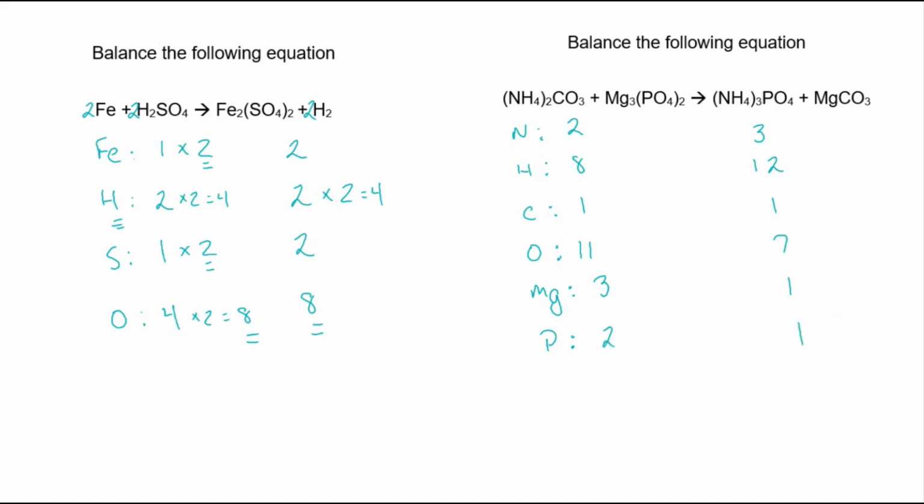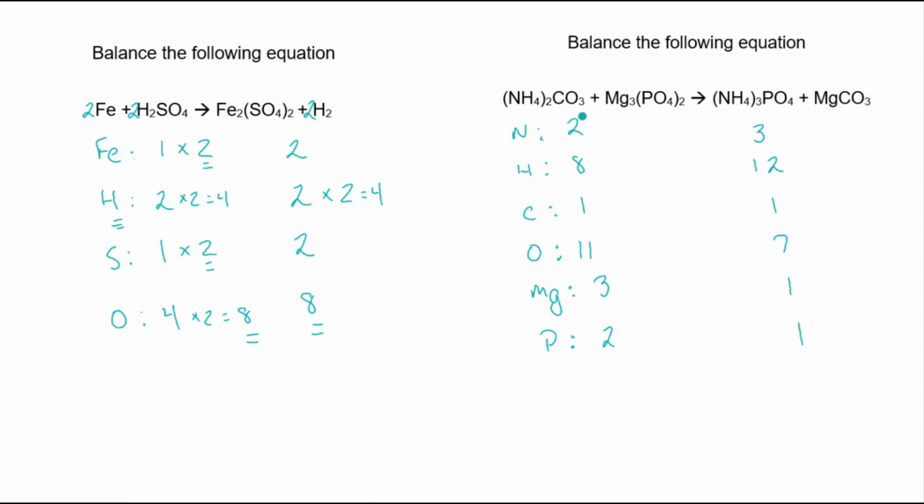It is easy to panic a little bit when you see these numbers and almost everything is unbalanced right now. I guess carbon is balanced. Just take it one step at a time. And just like we saw with the other problem, often you'll find that atoms will resolve when you are actually balancing different atoms. You can start wherever you want. Generally, hydrogens and oxygens tend to be more difficult. And in this case, because I have oxygen in all of my molecules, I am definitely going to save that to the very, very end.